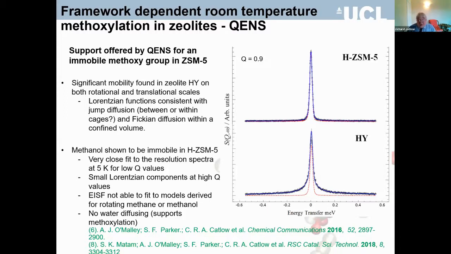If you look at the zeolite Y, you can see those wings to the elastic peak. The red dotted line there is, again, what you'd expect from instrumental broadening. You see those wings, and those wings indicate QENS. So in the zeolite Y, the methanol is still diffusing. It probably diffuses slowly. We've since done more detailed analysis because of the hydrogen bonding, but the methanol is still there and it's diffusing. So this reinforces the deductions we've made from the inelastic neutron scattering, the vibrational spectroscopy.